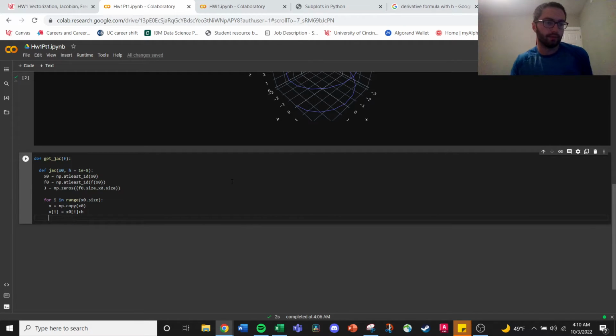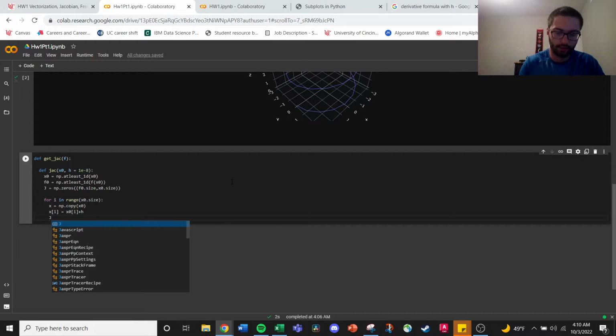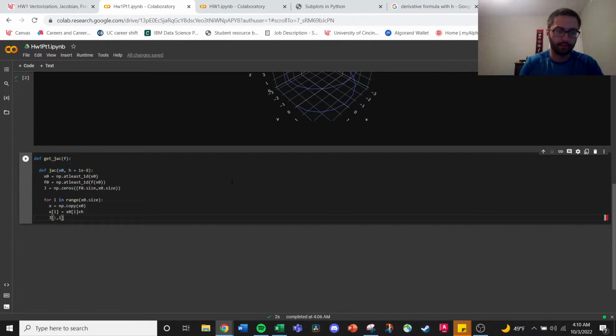And now we want to do our Jacobian values, and we'll use the actual formula for a derivative to make these. So as we know, it's the function of x plus h values, so that array we just made, x, and then minus our original values, so f of x0.